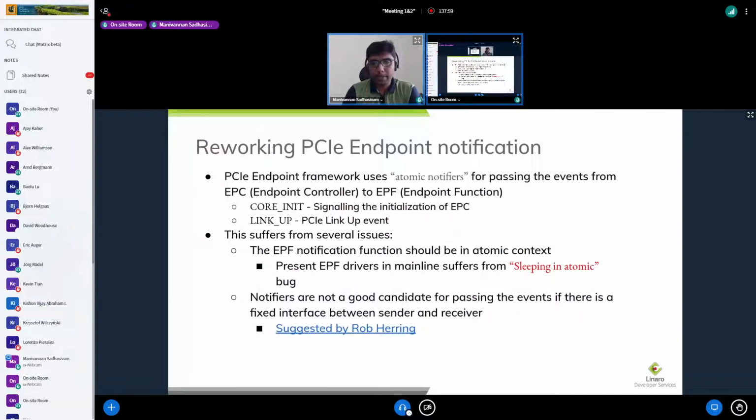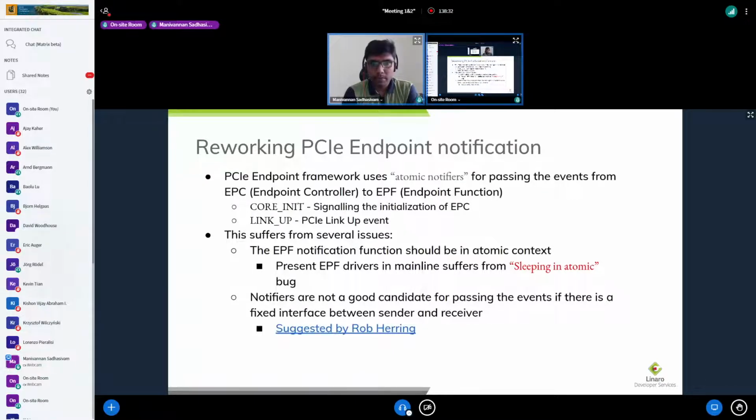Let's say you have a modem PCI device, then the endpoint function driver is the one doing the actual data transfer of the modem packets from the endpoint to the host, and it handles all the connections with the PCI host as well. So the endpoint controller and the endpoint function need to talk to each other and pass some events, and for that the endpoint framework currently uses the atomic notifier mechanism.